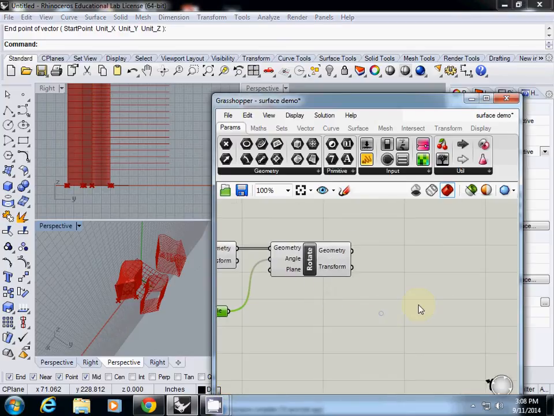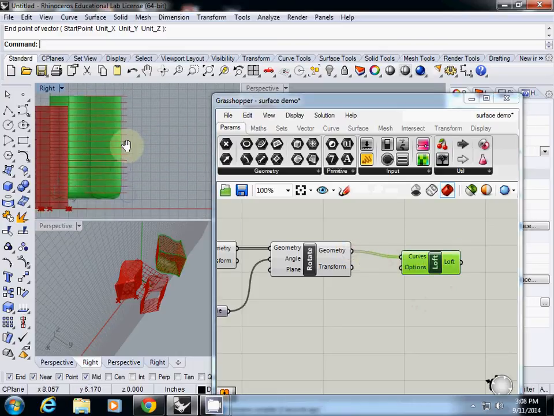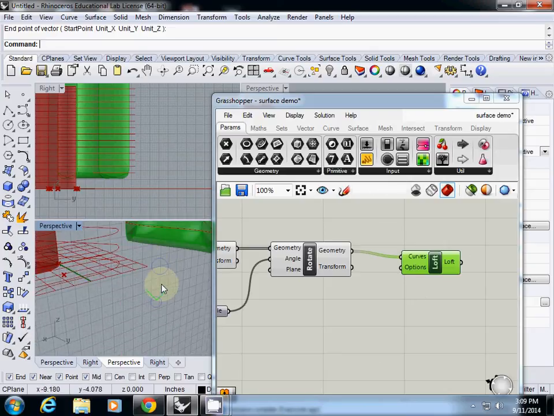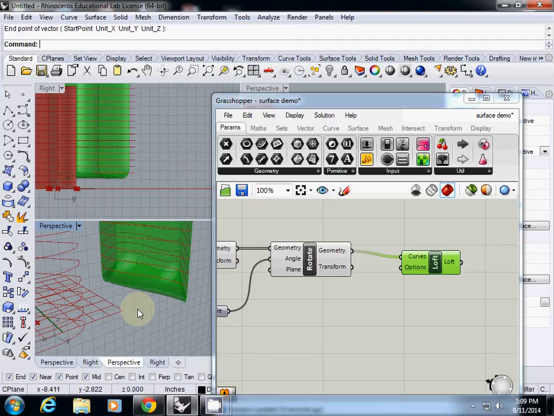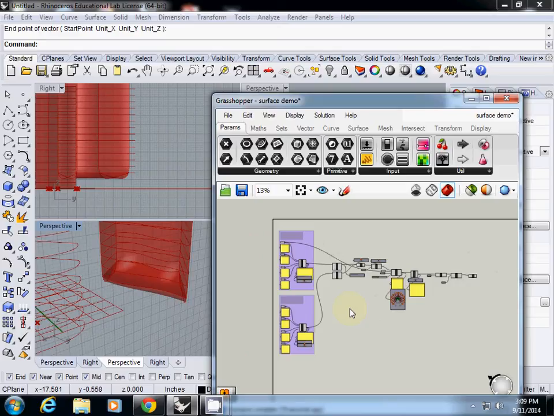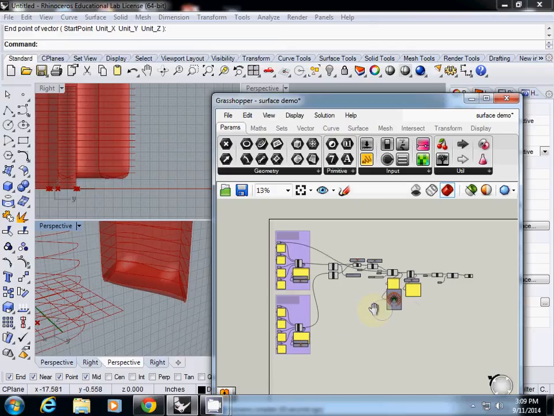And then actually we can loft it again. These curves. And then we create it. But you see that the bottom part is a little bit different somehow. This one is actually a closed surface. So now you see that inputs and outputs are connected to each other. So now again, from now on, it became also very archaic, and it's kind of difficult to understand. If someone has this kind of code, even if it is you who made this code, it's very difficult to understand a couple of days later. So what do we need? Yeah, we need to group them and we need to cluster them to understand it.